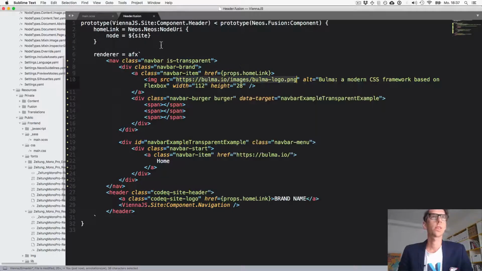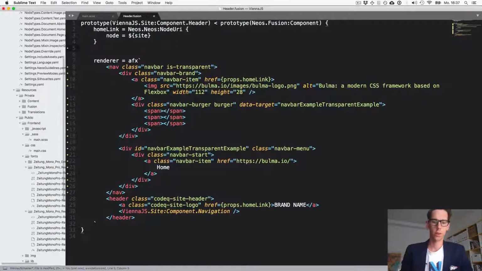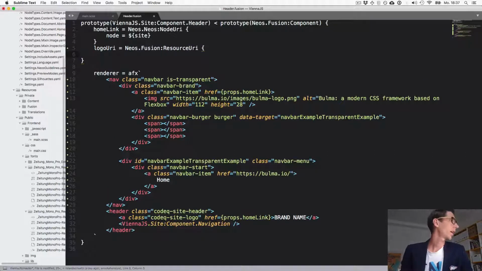And now we want to reference that here. So let's create a logo URI as a prop, and here we want to use Neos.Fusion and resource URI. Okay, and as a path, we first need to point to our package. So we want to have a resource from our package.